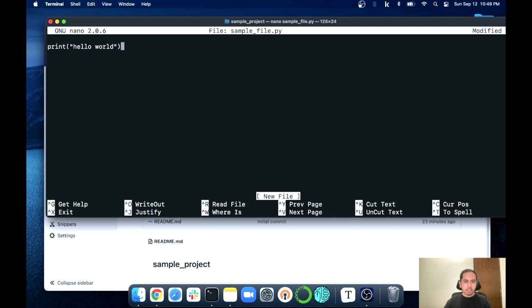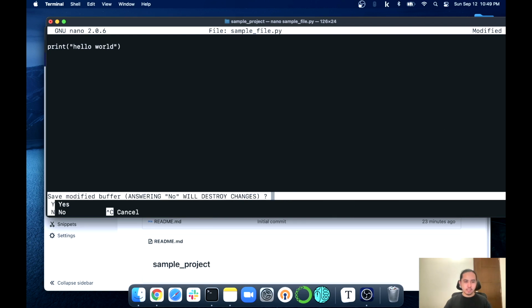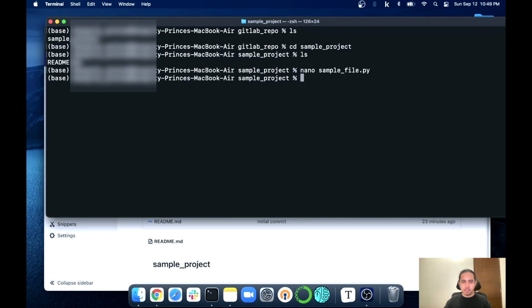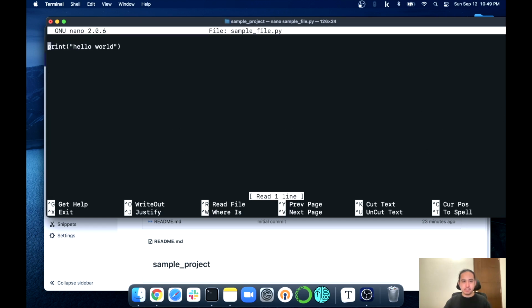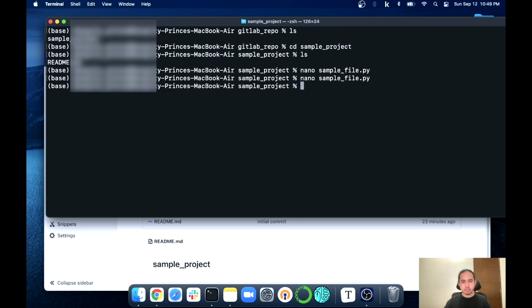Okay, you know the drill. Control X, yes. Save modified buffer, file name to write sample_file, yes. So our sample file is saved. Let's check again. There. Control X.